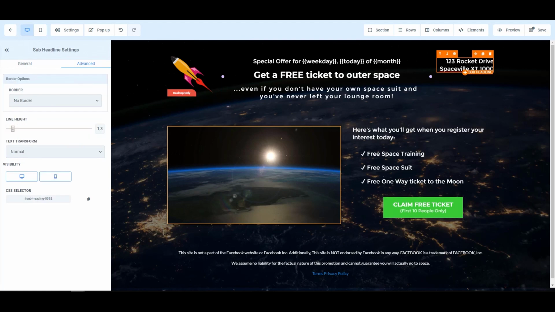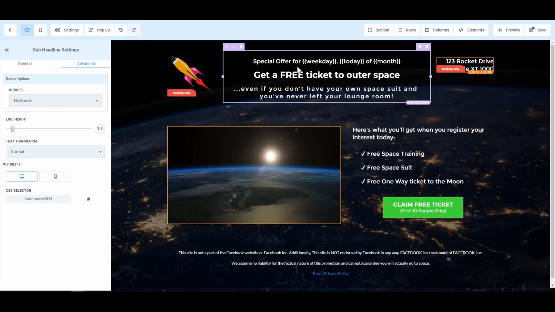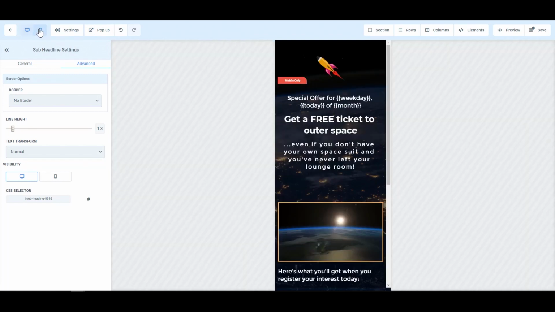I'm also going to say I don't even want the address to show up on a mobile, so I'm going to turn off the mobile for the address. And now let's have a look at some other things that you can customize in terms of mobile sizing. So right now we have a smaller icon here, and we have still some larger text here. So what you can do is you can actually change the text size for the mobile.